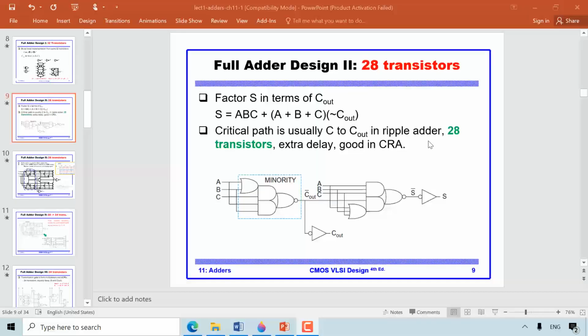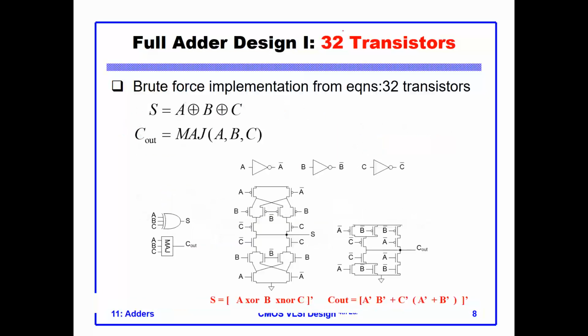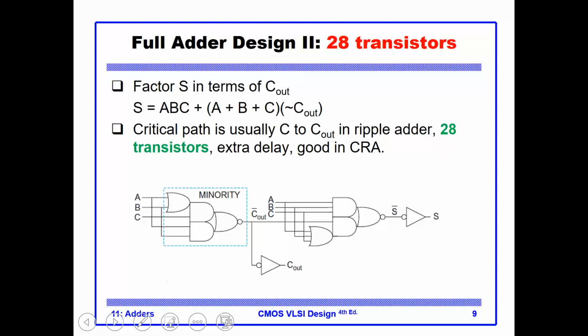Okay, in this lecture, we discuss another implementation of the full adder, where we try to minimize the number of transistors for the adder. Last time, we were able to construct the adder with 32 transistors, and now in this lecture, we'll try to reduce those more. What we will do here is try to do a simplification for the sum.